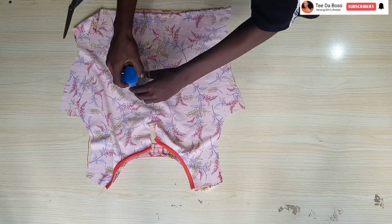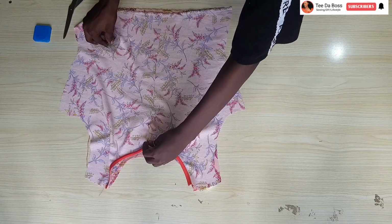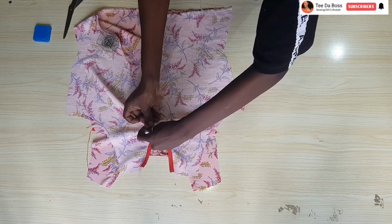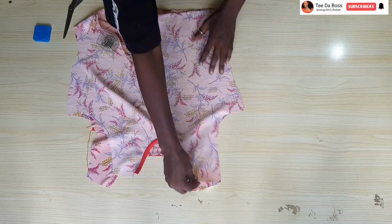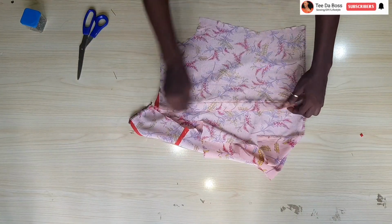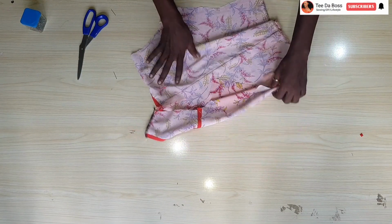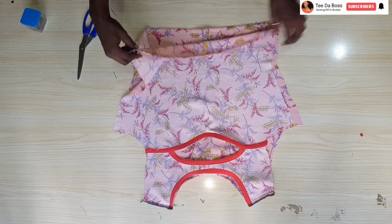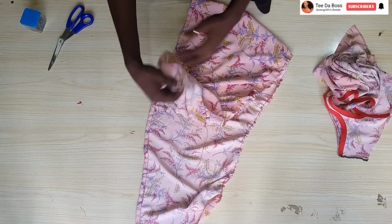While for the zipper allowance, I'm making use of my safety pin to just hold the zipper allowance down, or you can make use of loose stitches to hold the zipper allowance down, after which you're going to rip it open. So after I was done joining the shoulders, I went ahead to use loose stitches to hold the zipper allowance down. The next thing will be to go ahead and attach our sleeve.